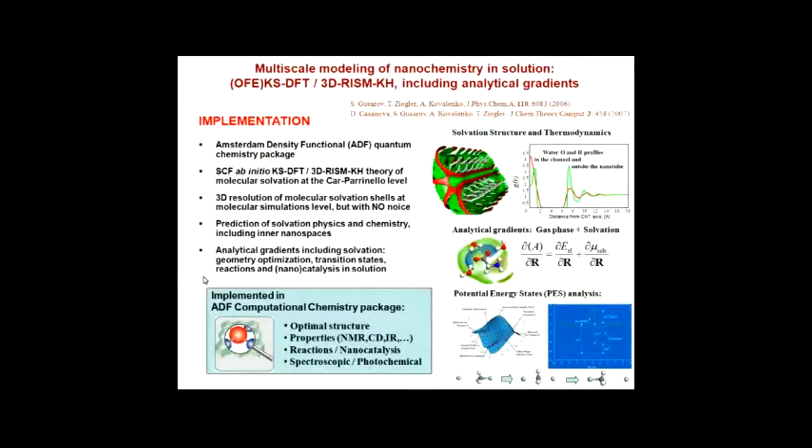So what it can do now, it's a self-consistent field calculation for quantum properties of the system of your choice. It can be a nanotube or some solute or chemical reaction in solution or some nanocatalysis in solution. It will do this with a better quality than quantum mechanics / molecular dynamics, because you don't get any noise, but you do get all the predictions for this system, all the physics and chemistry. And you can optimize the system because you get analytical gradient, so you can have reactions in solution.